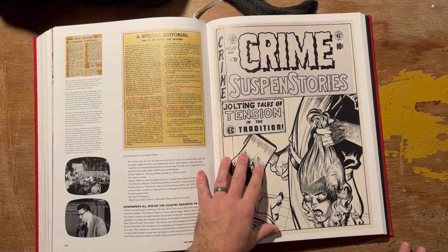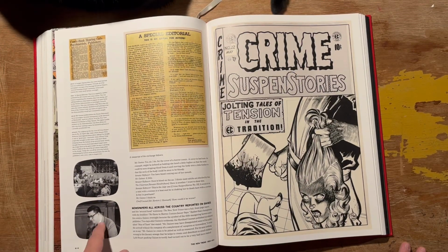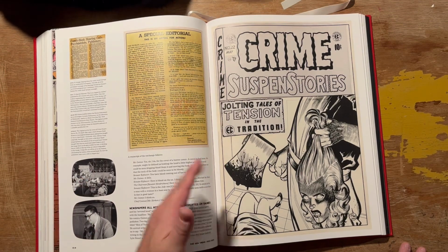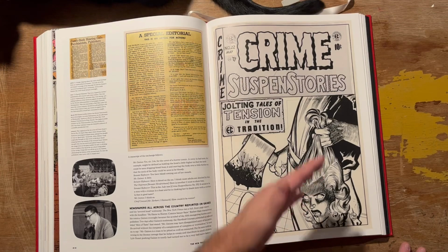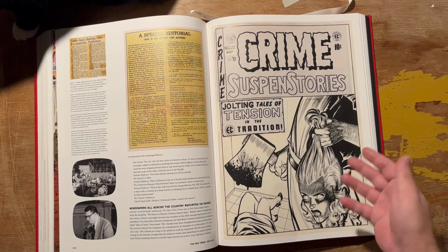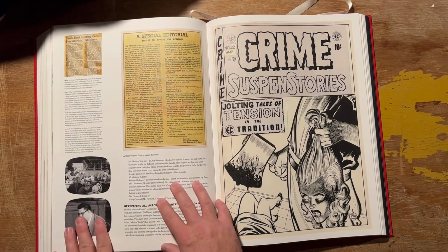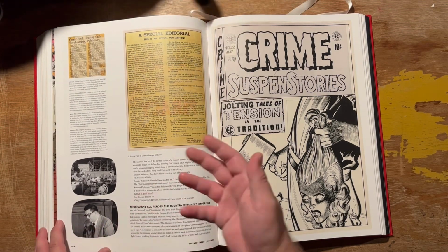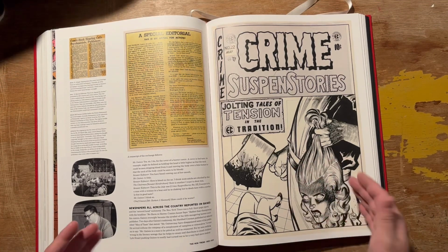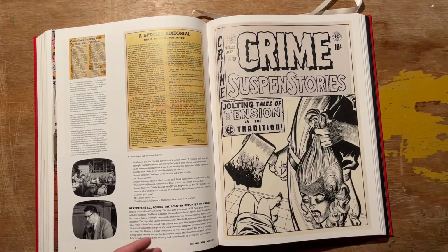But this was one of the famous covers that they talk about in the hearing when Bill Gaines is on the stand, and one of the senators, or a person on the Senate committee, is asking him, do you think this is a tasteful cover for a child to pick up and read? Is it not too violent? And then Bill Gaines, who had a really poor performance on the stand, didn't take it seriously, because he couldn't believe that these people were actually asking these questions. So he'd come up with these snide remarks, or these sarcastic ways of explaining the situation.